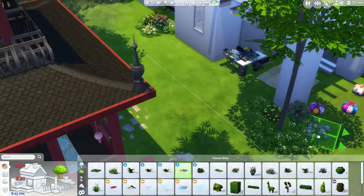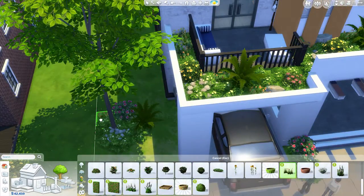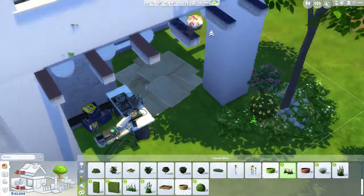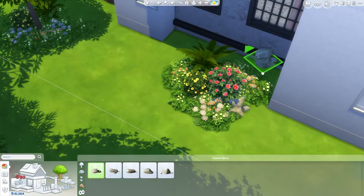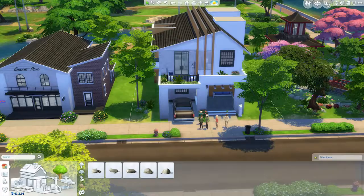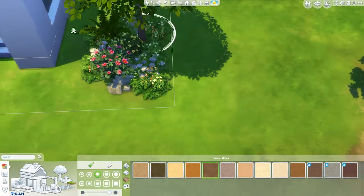Why not? The build next to this you won't be able to find on YouTube because I built it before I started YouTube. But we just put some detailing around here. Just some plants and then probably some walks. Yeah, here we go. And then some terrain paint, because whenever you do any kind of gardening, don't forget your terrain paint.